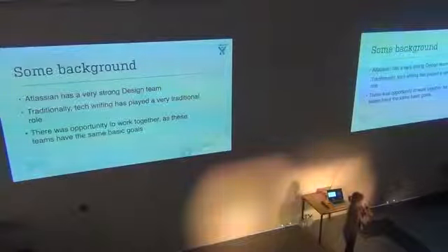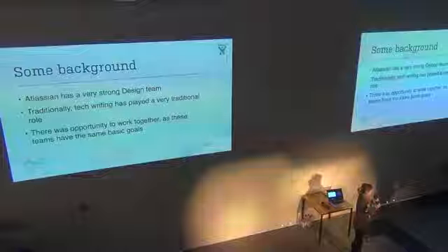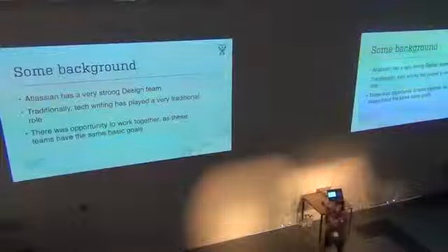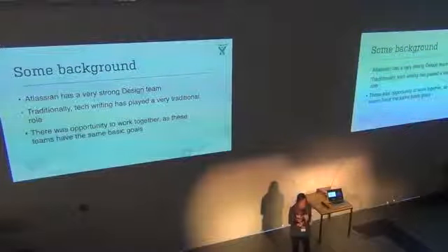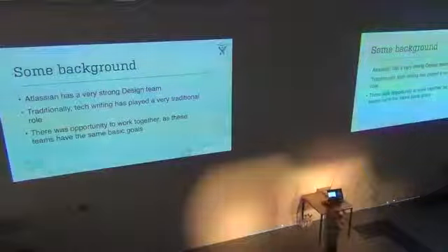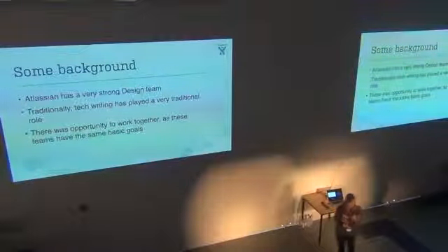It's hard for us to sometimes break out of that and think about how we're going to help users — to think about it in their shoes rather than just talking about how awesome the feature is. As the design team started ramping up, we realized that the goals of the designers and the goals of the tech writers are really one and the same. We were just coming at it from different angles, all trying to give users a great experience, just using different words and different tools.